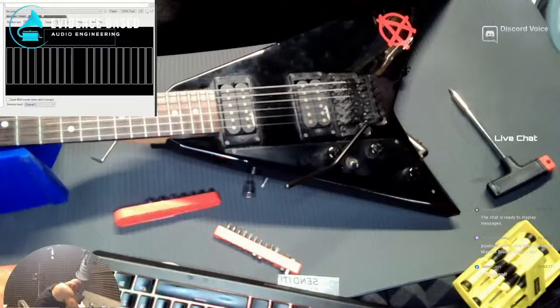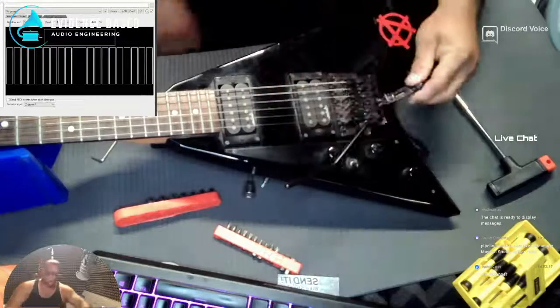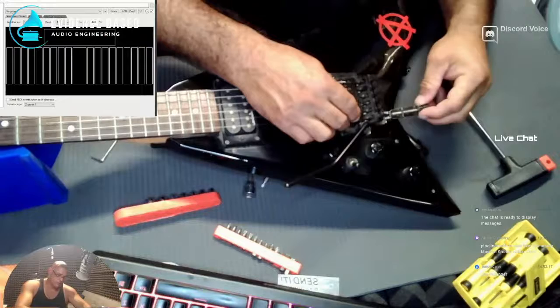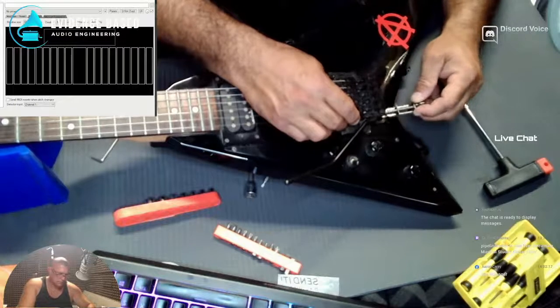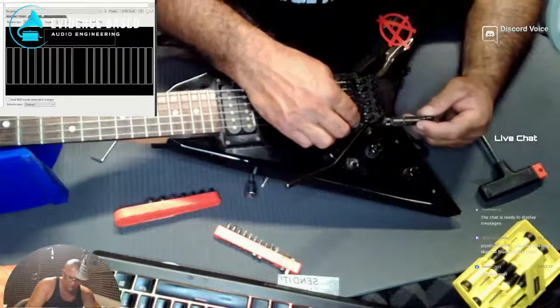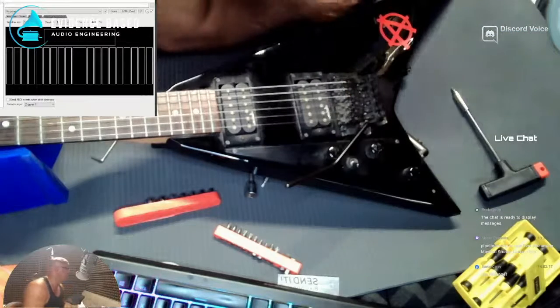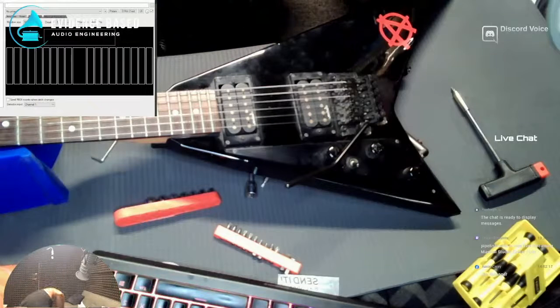Where's my little snippers? Oh, yep, here it is, right here. So this device, see if this works. It's supposed to go. Where do you put it? Forget how this works. There's actually these special screws you can buy for Floyd Roses that will let you do this intonation yourself. Let's look at the Floyd Rose original real quick. Remember how this works.